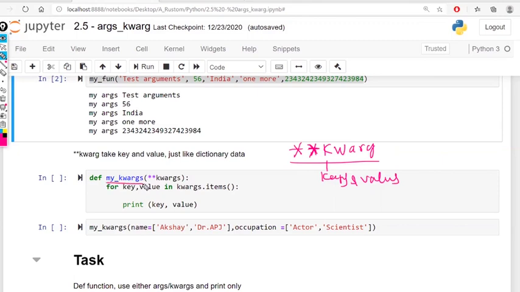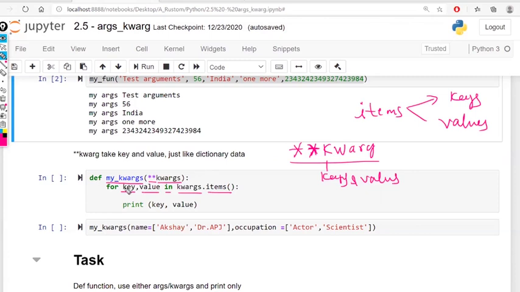So here I'm defining a function with the 2-star kwargs. Since I know it is going to accept keys and values, I'm writing for key, value in kwargs.items. We have discussed in the earlier video, whenever I say items, it is going to get me keys and values.